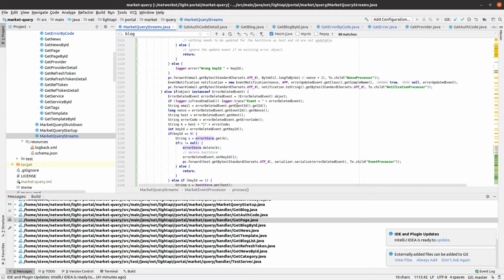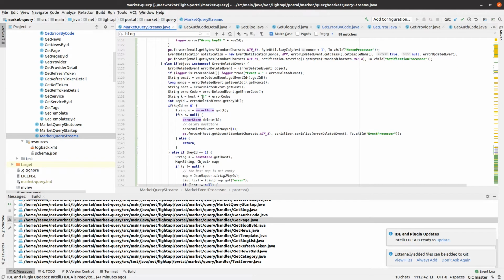For delete, it's similar. We just get the arrow code, get the host, and construct the key. So to construct the key, and first we get the object from the arrow store. If the object is equal to null, we don't do anything because we are supposed to delete something from the store, right?